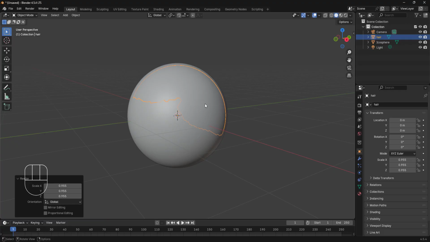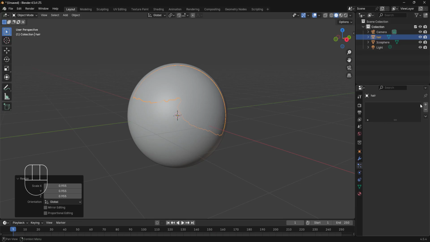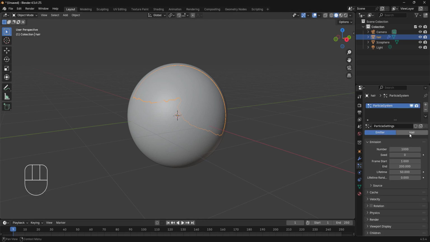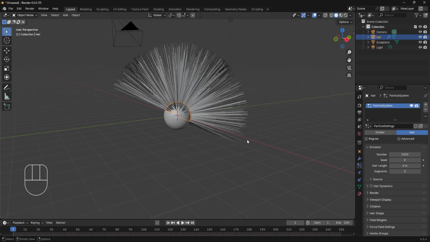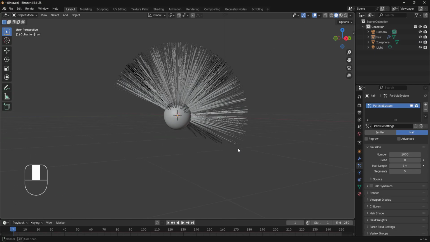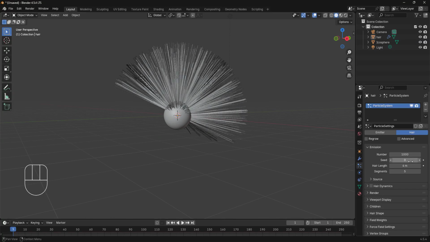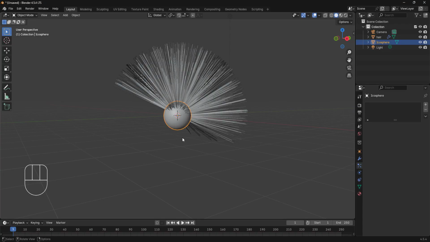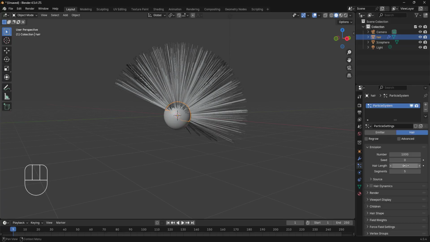Okay, so with that selected, I am now going to go over to my particle system. So my particle system is right below the modifiers. Make sure that the hair is selected, add a new particle system, change it to hair. And if I view this from the front, there we go, I've got hair. Now, it always looks kind of crazy right now. My hair is currently 4 meters in length because my head was the default sphere, which was 2 meters. So my hair is really tall, but I can adjust that.